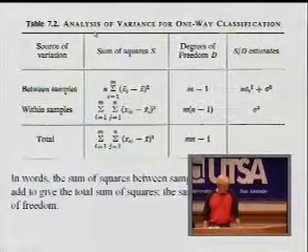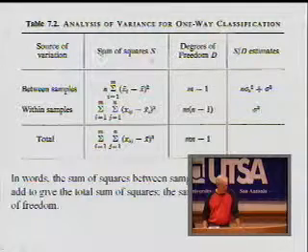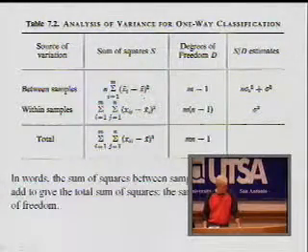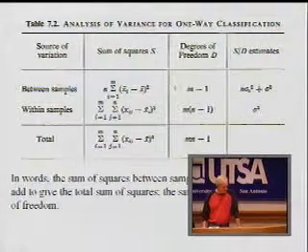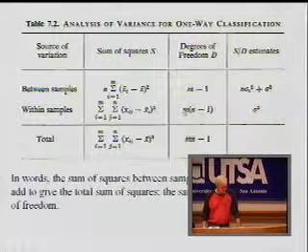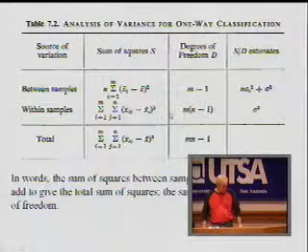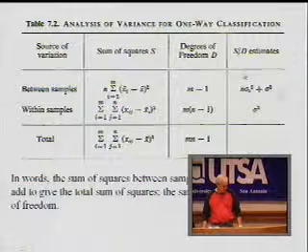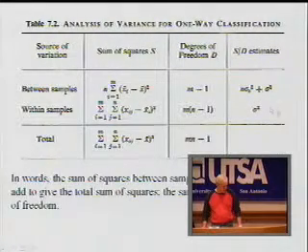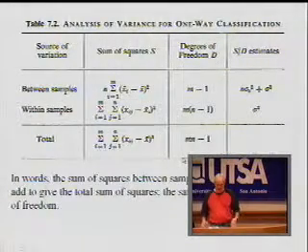So here is an ANOVA table. You get the source of variance: between samples, within samples, total. Here are those formulas we talked about. We saw them represented, the sum of squares here for between samples, within samples, and the total. And of course, those are divided by these to get the column variance and the row variance, and the standard deviation estimates are shown over here, as we had said. So this is the general layout from a theoretical perspective.